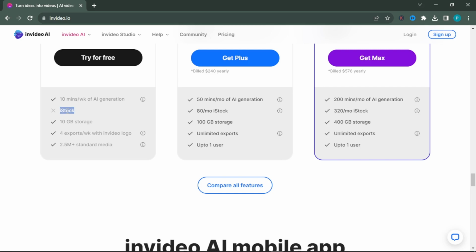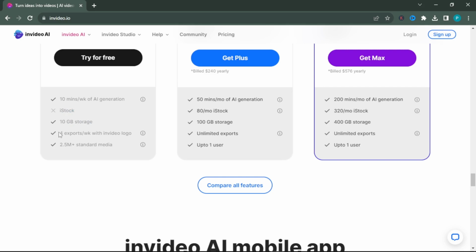You can simply go watch that video. It's on this channel. Simply watch that video and you're going to see multiple websites where you can get free copyright-free images and use them for your videos. So the iStock restriction shouldn't be a ban to you. And then your storage limit is 10 GB, which is also okay because images and videos don't really take much space if you are uploading them.